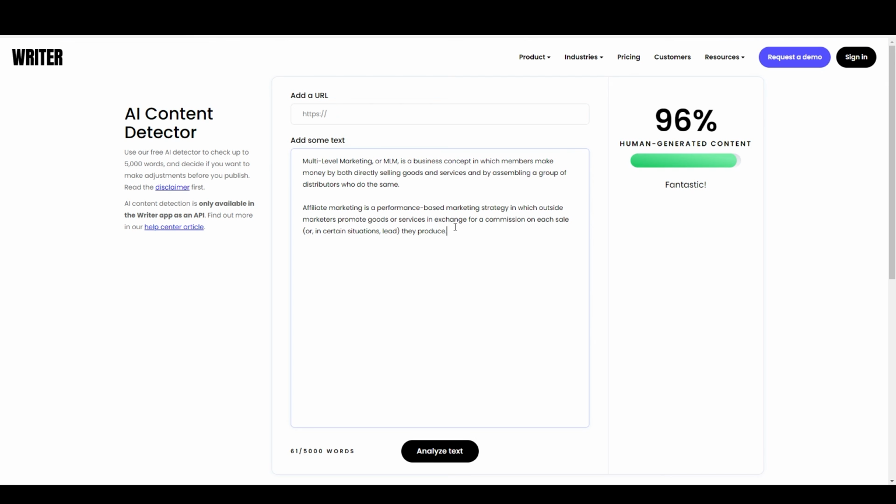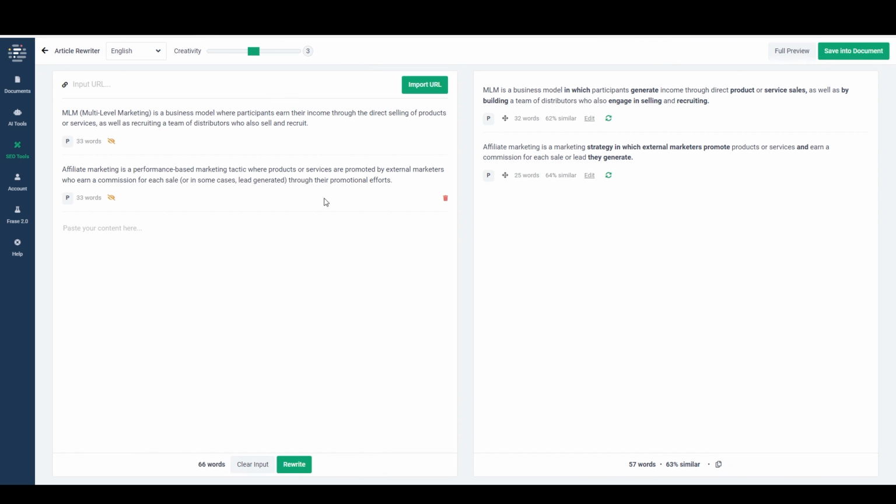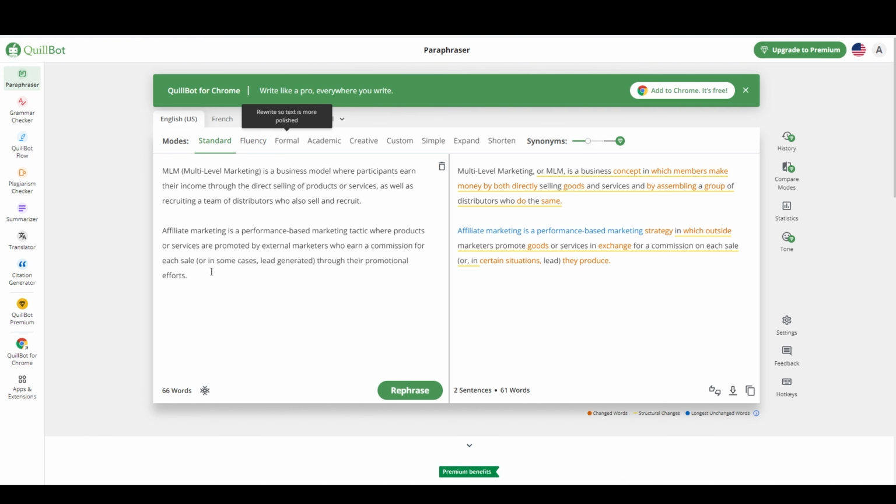Oops, that's the wrong page. Okay, so here we go. So QuillBot got 96. And oh, so this one is a little bit too short. So I guess I will just add a quick something on the end here. We'll say, which is often a percentage of the payment or the attributed purchase. That sounds good. So that's pretty standard explanation. And this one got 84%. So that's still significantly better than what the original score was.